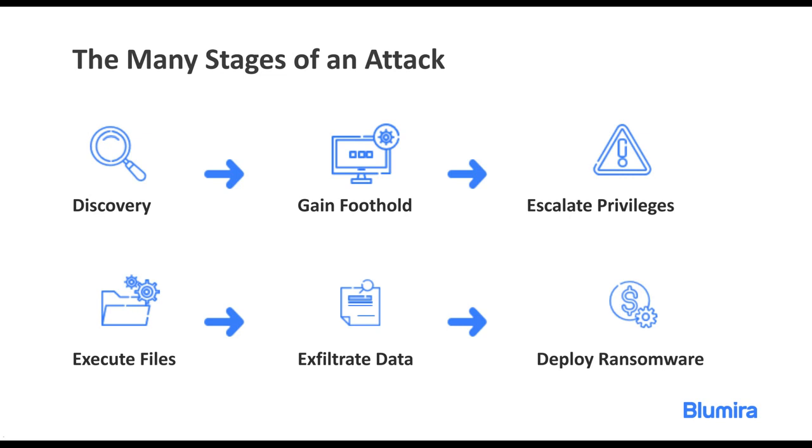When we're talking about gaining a foothold, that's a lot of what we're going to be talking about today. Gaining a foothold, escalating privileges, executing those files. How can the attacker actually get into that environment and perform something that allows them to get further into it, either through persistence or lateral movement, just being able to move further and get those stages into your endpoints or your servers so they can start to take control of your environment. And of course, being able to execute files, exfiltrate data, and deploy your ransomware.